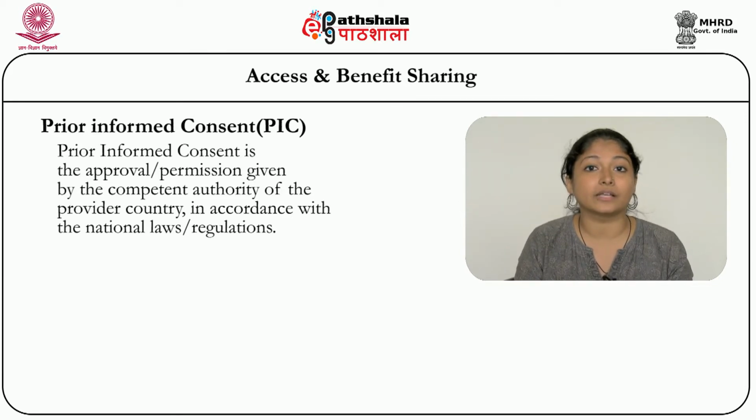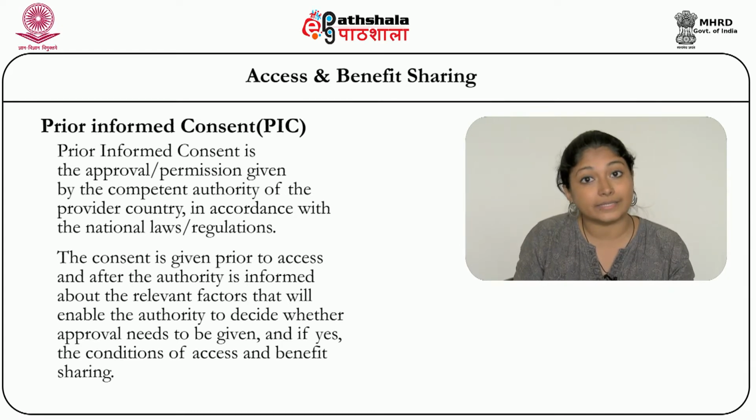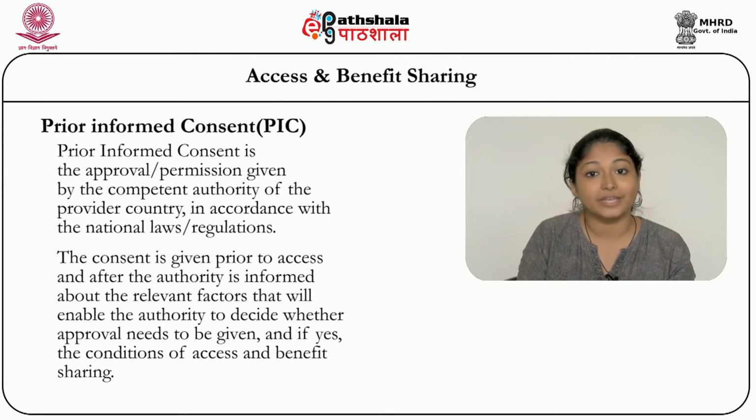So, this particular concept revolves around the fact that access, when the biological resource is taken, should be governed by the laws and the consent of the state that is providing the biological resources. And if there are any communities that are involved with protecting or conserving this biological resource, or if knowledge associated with this biological resource is taken from a particular community, then this community should also be involved in giving prior informed consent to the access. So, this is what prior informed consent is.